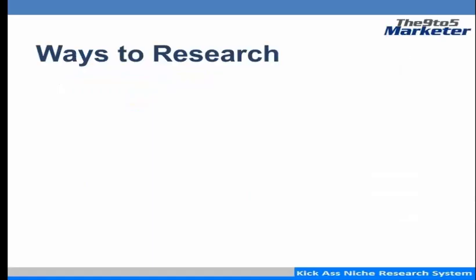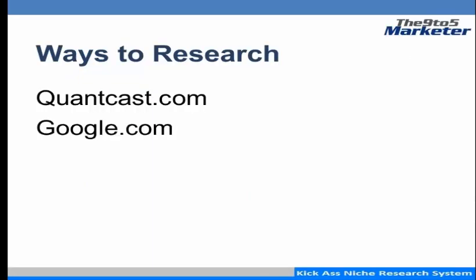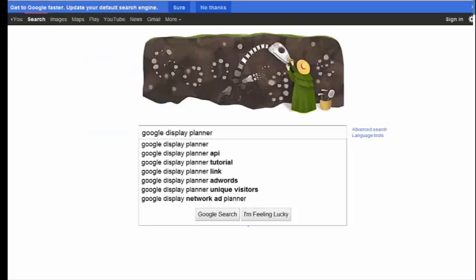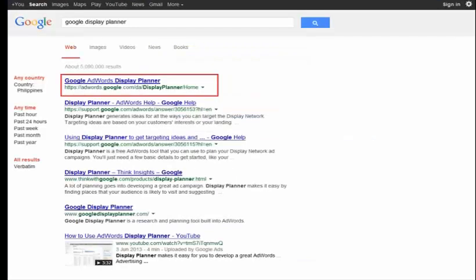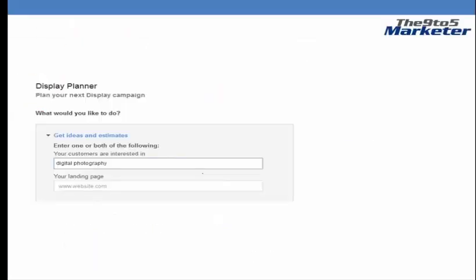Now, a different way you can search for demographics is through the Google Display Planner. If you don't have any login info, then you just sign yourself up, or you can use the login that you have for the keyword tool that we had earlier. Don't worry, it's free. This time, go to Google again and type in Google Display Planner, click on the first search result, and you'll be prompted with the login page. Once you're able to log in, under Get Ideas and Estimate, put in your keyword. In this example, just so we're consistent all throughout this module, I'll again put in digital photography.